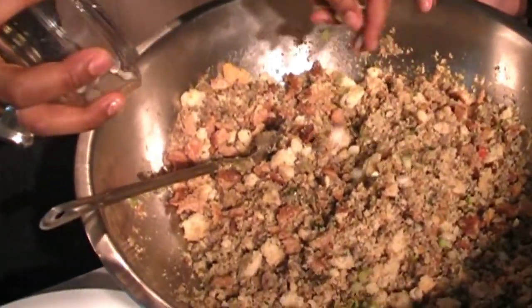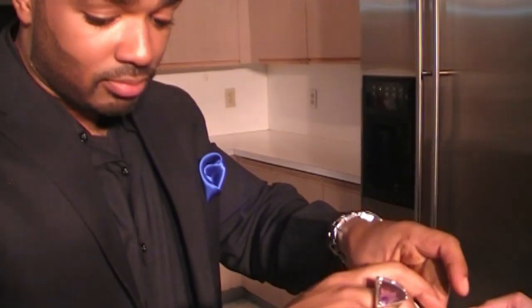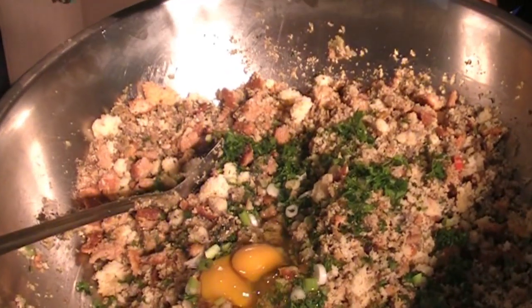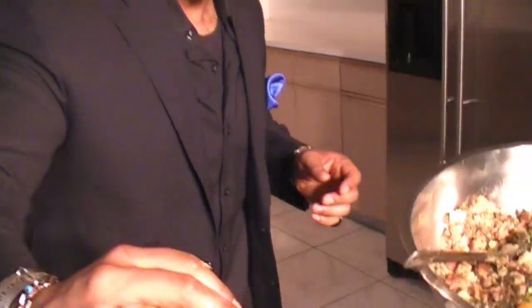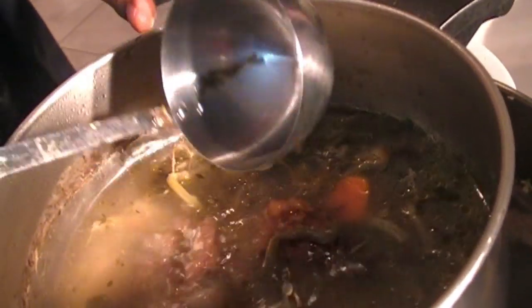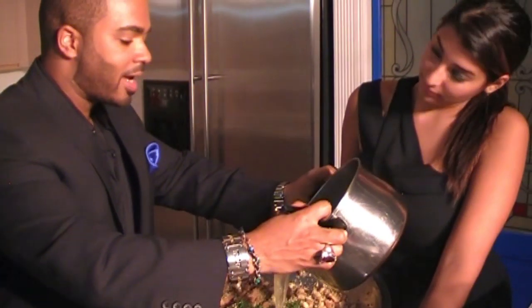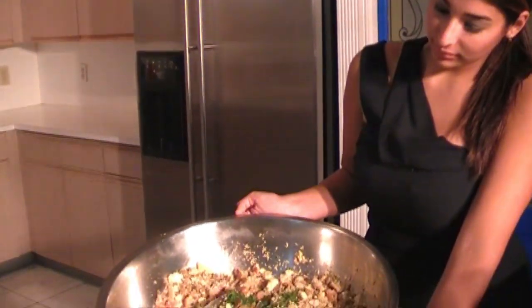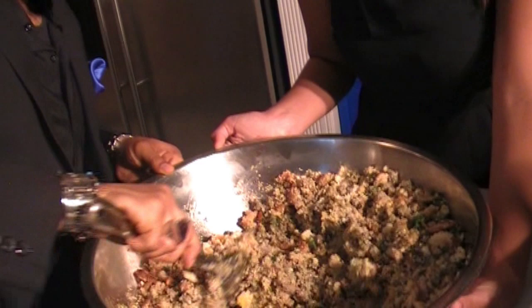At this point I'm going to add a little bit more fresh green scallions and a little bit more fresh parsley — you've got to have it fresh. I'm going to crack two eggs. And now I'm going to take some of that lovely gravy that we made earlier — look how flavorful this looks. You can see the stewed turkey wings, the carrots, the parsley — all of it contributes to the most perfect broth. So I'm going to take a few cups of that and pour it over the top. What we want to achieve is a nice moist texture. Mix everything together, and when you see it start to come together, then you know that you have enough liquid in there.